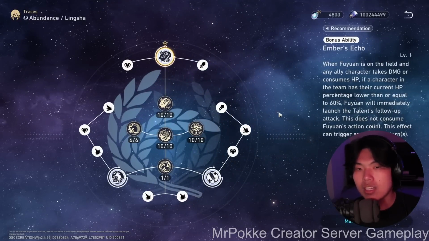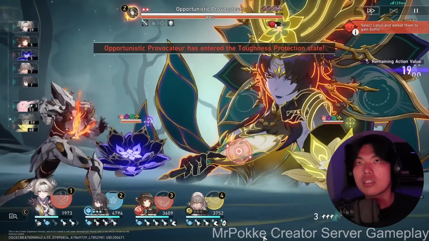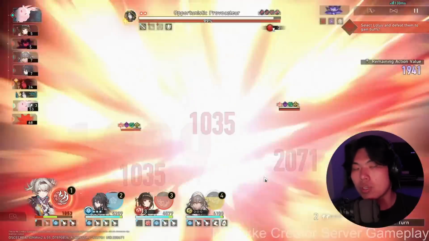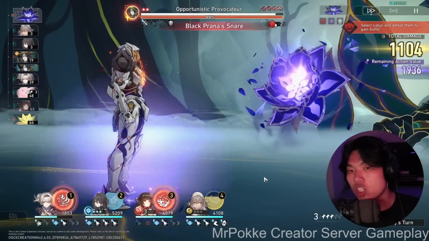And then for our final trace, Ember's Echo, at F4 below 60%, Fu Yuan immediately takes action. So it's sort of like an emergency heal plus cleanse. It is essentially an extra turn for Fu Yuan, since it will not push Fu Yuan back in the action order. It will also not consume any of Fu Yuan's action count. So an example for this is if we are using Firefly's unenhanced skill, Fu Yuan will automatically be triggered because Firefly will consume 40% of her HP. So you are going to be at a very, very comfortable position if you run Lingsha with Firefly, right?